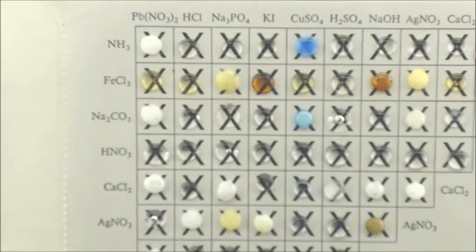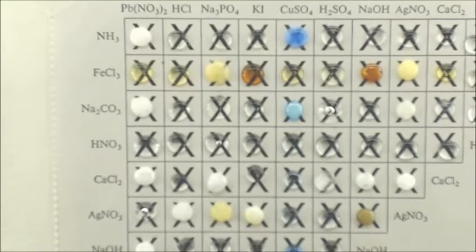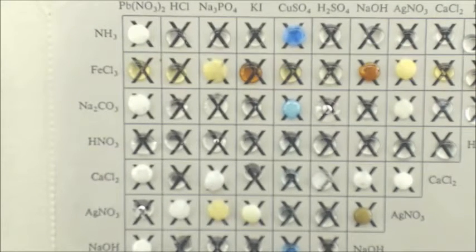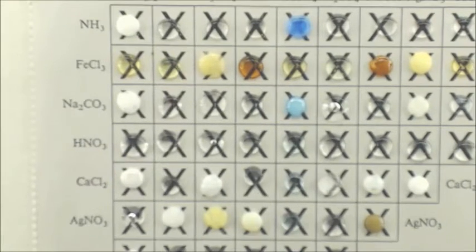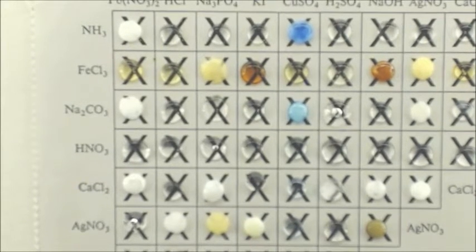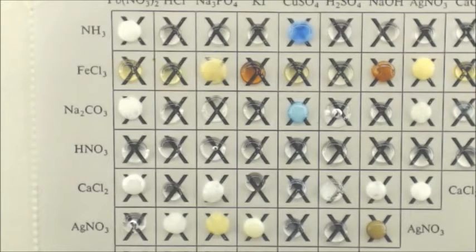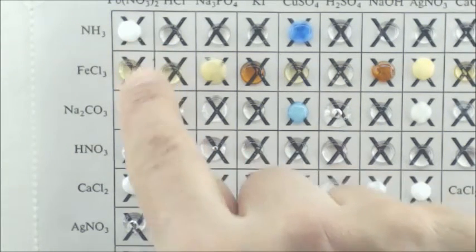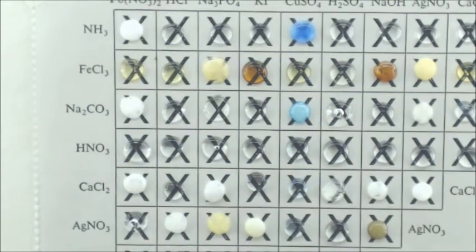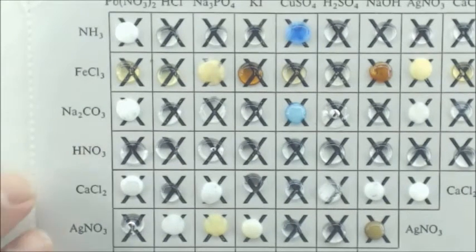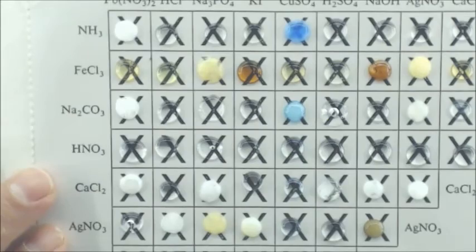This goes down to AgNO3. I'm going to try and do like 3 quadrants here. That doesn't make sense, does it? Let me try and focus this myself here. There we go. So you're getting from NH3 all the way down to AgNO3. Got 12 rows there, and we've got out to H2SO4. So you've got that grid right there. You can pause it if you need to see something a little bit more detailed.